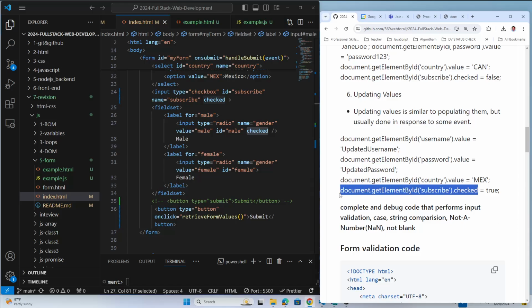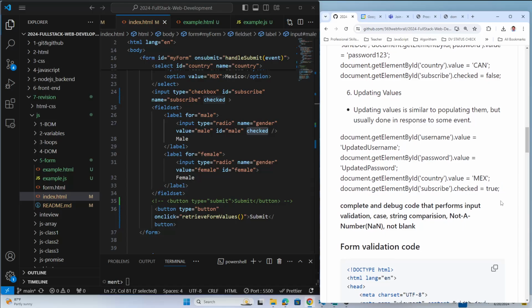Left side will be the element dot value, access to the element. Document get element by whatever, element dot whatever property you want to check or change, right? If that is value, in case of input, then that is value. But if that is radio button or checkbox, then you just use checked, right? Dot checked equal to whatever, true or false.